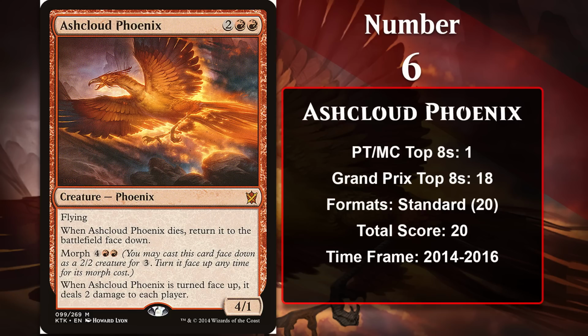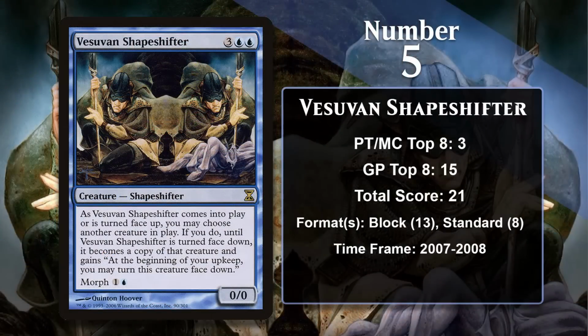As long as the Phoenix is face up, it can't die, it comes back face down, and when you do turn it face up, it damages each player. This, combined with aggressive flying stats, made it a pretty good card for aggro decks, especially against opponents who were playing lots of removal. It hasn't seen play anywhere since rotating out of Standard, though. At number 5, we have Vesuvan Shapeshifter, another morph creature that occupies some interesting design space.